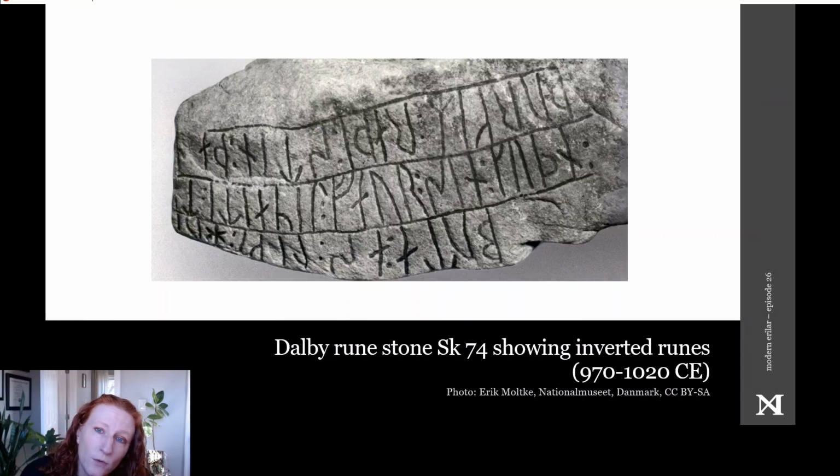The Dolby stone also gives us a reversed rune in this Sol rune in the middle line, but we also have several runes in this inscription that are carved upside down relative to the orientation of the others. The Tyr and the Kaun rune from this particular name that seems to have been spelled Itinkill, possibly Steinkill. These letters are upside down, and these are called inverted runes, or stupruner.